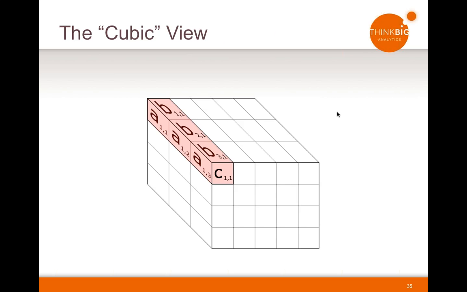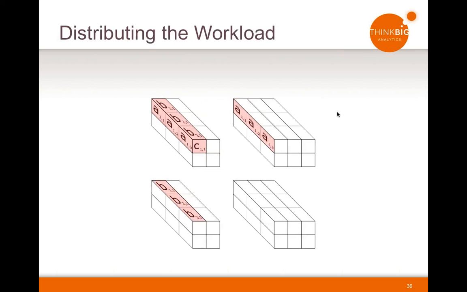One of the reasons that I like that is because this cubic view helps you figure out where to break up the operation. So let's say you wanted to distribute the workload to multiple subprocesses. You're writing an algorithm, a computer program to do this. When you look at the cubic view, it's very clear that this column of B needs to be sent to the first quarter of the first subprocess, but also the third subprocess. Similarly, the first row of A needs to be sent to this subprocess, but also this subprocess.